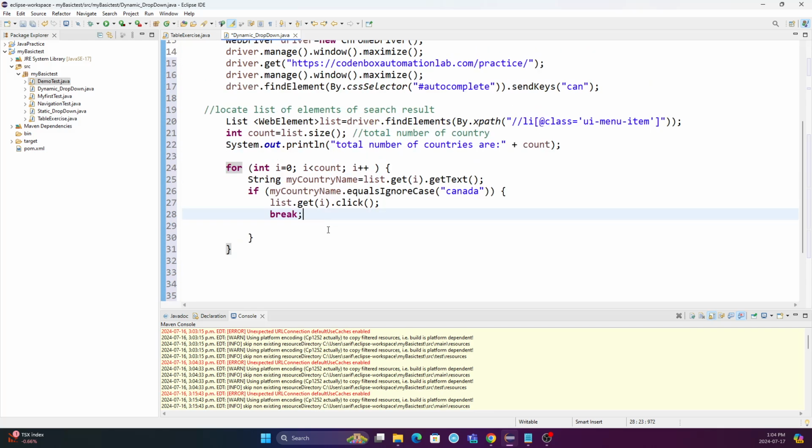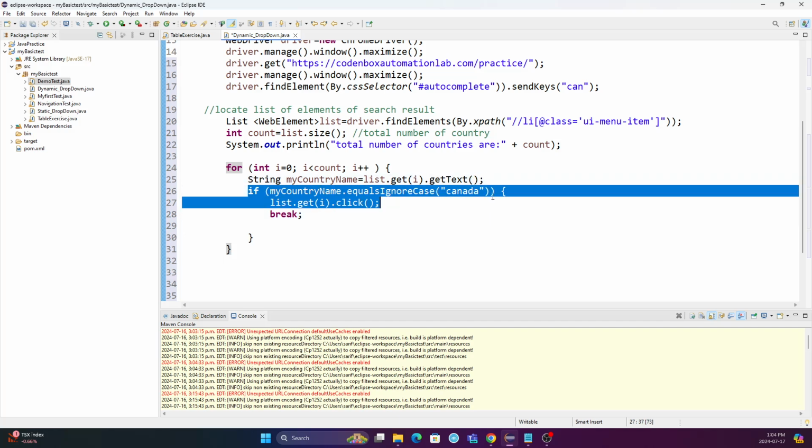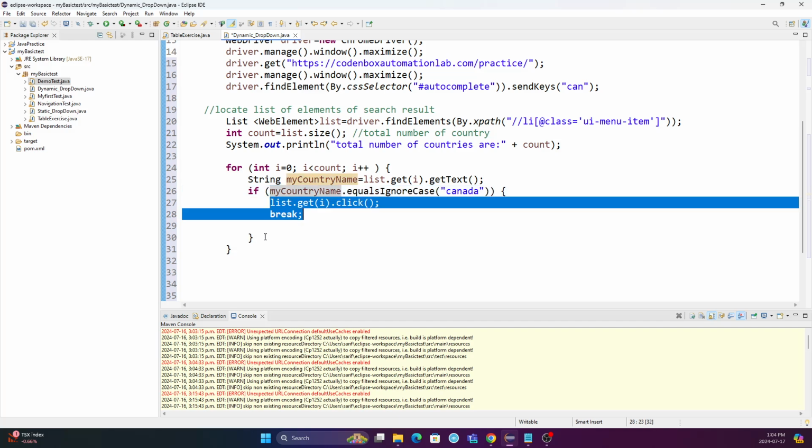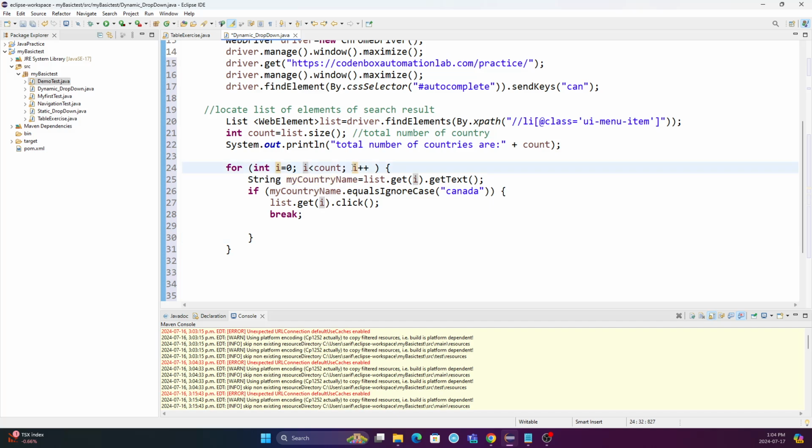If it doesn't match, it will not get inside the if block. It will go back, increment the value of i from 0 to 1, and then check the condition, 1 less than count is true.